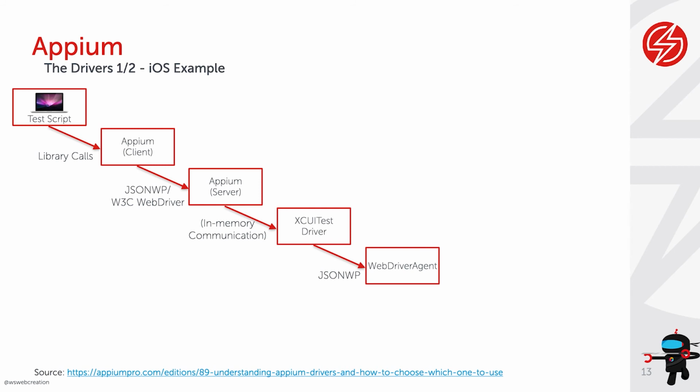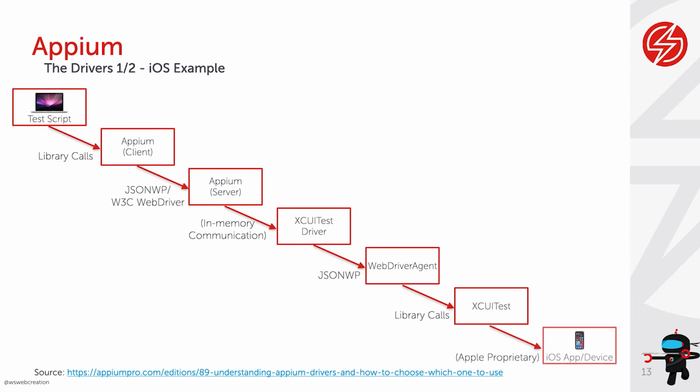You can see it as a small application which is installed on an iOS device and can receive and also send requests from your server, from the XCUITest driver, to your phone and to your application and your REST platform. And that's also what it's going to do. It's going to use library calls, XCUITest library calls in this case, and communicate with your Apple device. It will communicate with the OS itself, or with Safari, or with the application. And then it will go back.